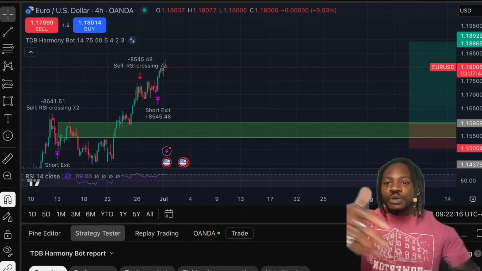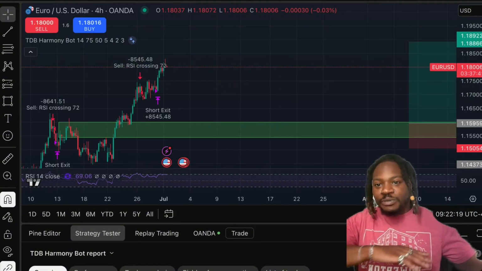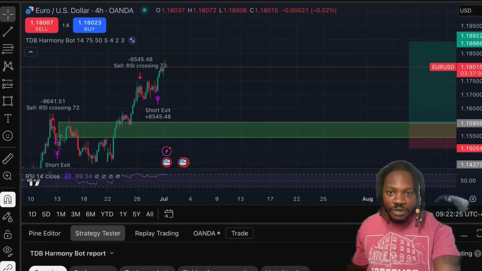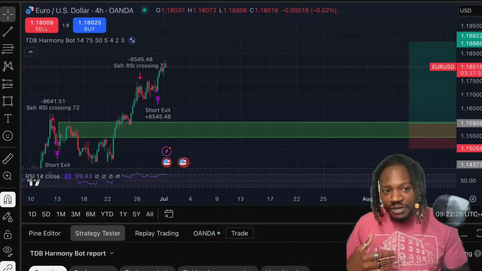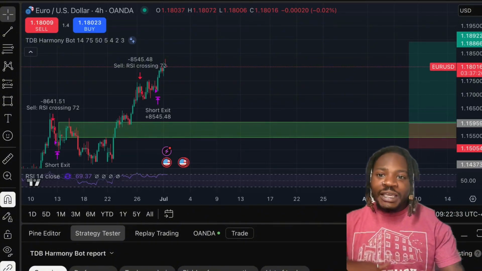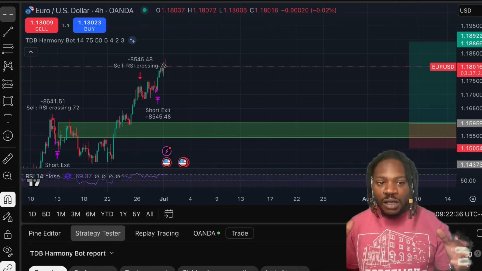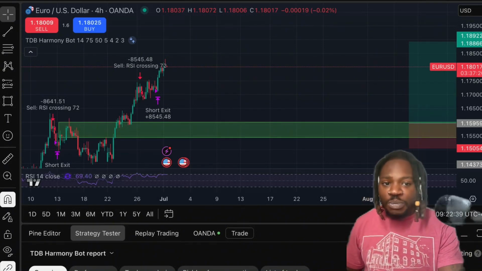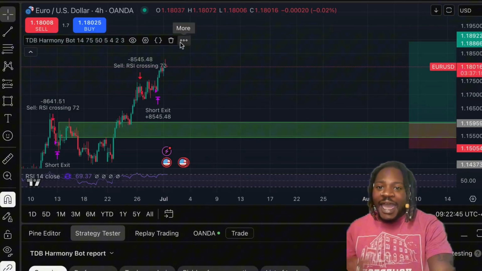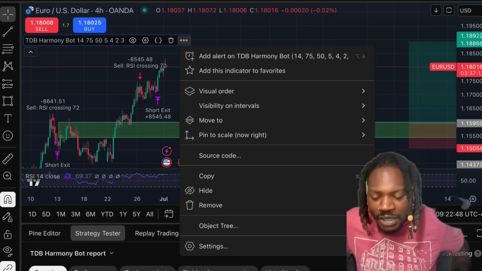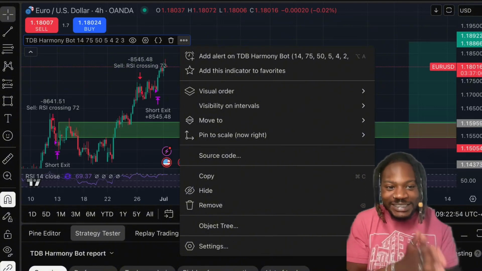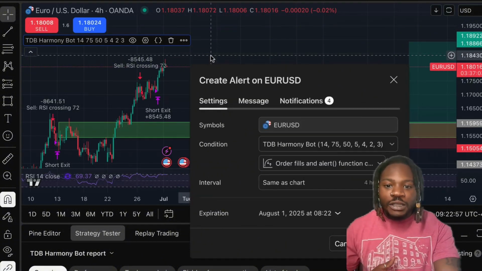All right. So once you do get a strategy, whether you set it up yourself or you get it from somebody, you're going to add it to your chart. It's real easy. If you got here because you got sent this video from one of the team members, you'll get the link and then hit the button on the TradingView page that says add to your chart, and then it'll pull up something like this on your chart. Then you'll go over here to add an alert, and you're going to want to do this first before you set up the next step. Follow me step by step. You go over here, add an alert.